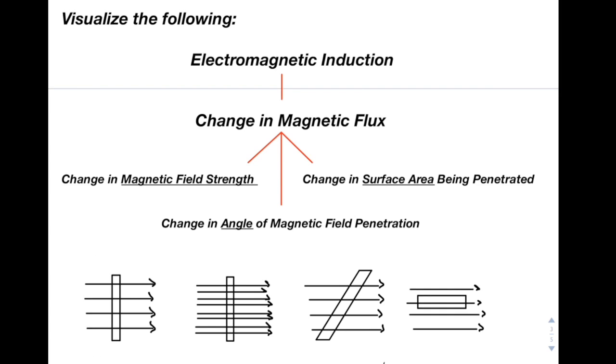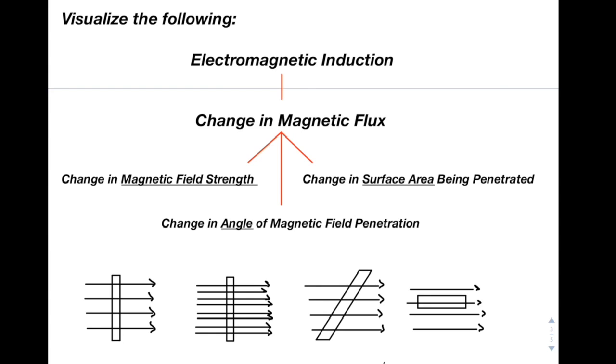So we can use the diagram below to help us visualize Faraday's law of induction, which states that a change in magnetic flux will result in electromagnetic induction, or an induced EMF. So if the end result is electromagnetic induction, we can see how a change in magnetic flux will result in the creation of an electromagnetic induction. We can use this diagram to help us visualize Faraday's law of induction, which states that a change in magnetic flux will induce an EMF, or an electromotive force, which will give rise to a current. So that is how a magnetic field can give rise to a current.